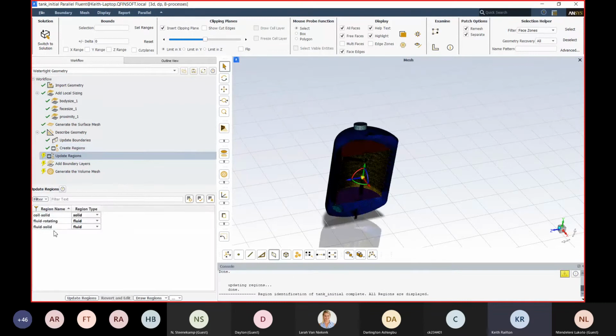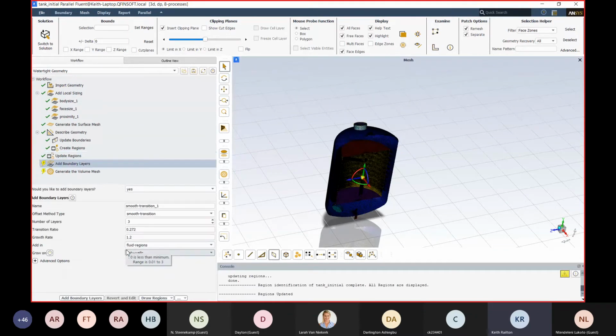The 2 regions, they're actually 2 fluid regions, one coil, which I assign solid, my rotating region, which is a fluid, and then my other fluid region, which is also a fluid. I can then update them. I can then add boundary layers. So I'm going to say, for example, I want 10 layers. I'm going to use smooth transition.